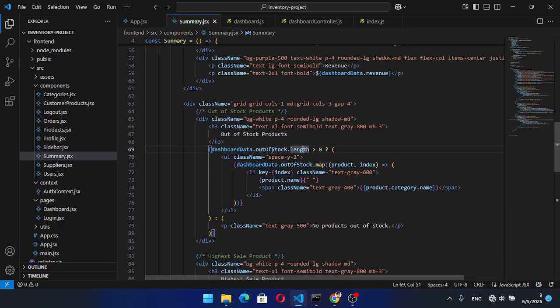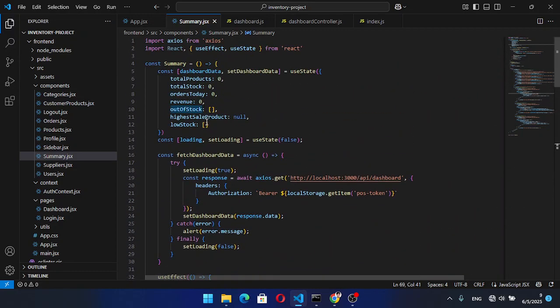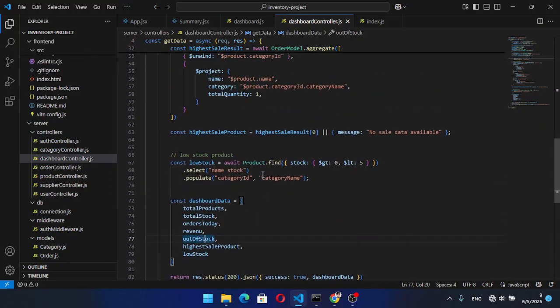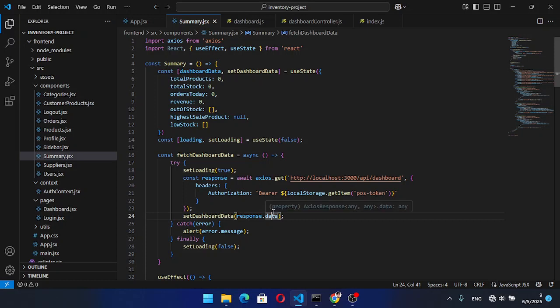So it means it cannot read outOfStock. Out of stock, category ID, category name. Yeah, the error is here, the response data dot dashboardData that we return from the server side. Okay, let's check that.